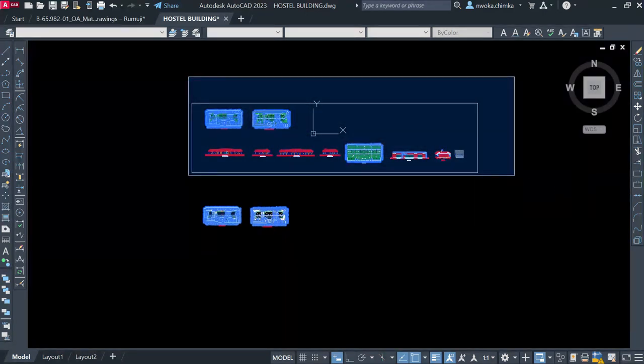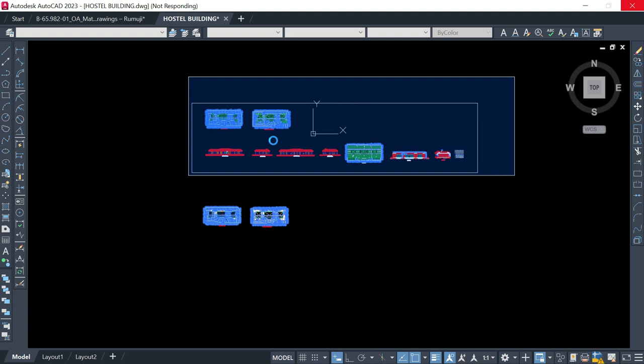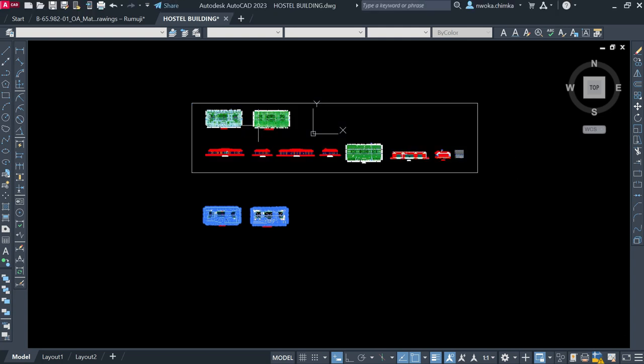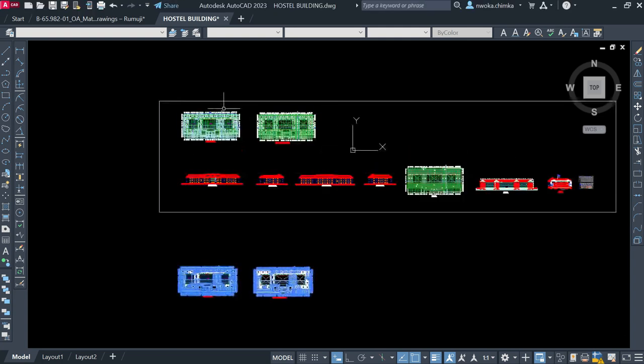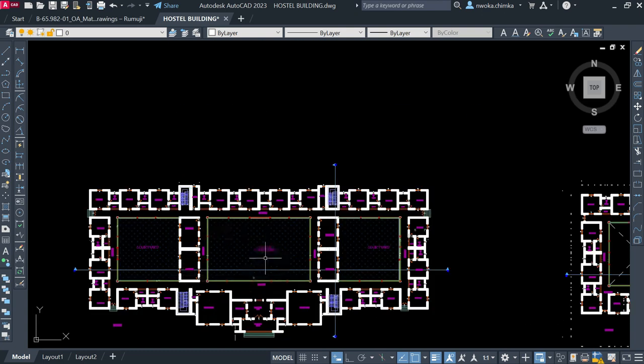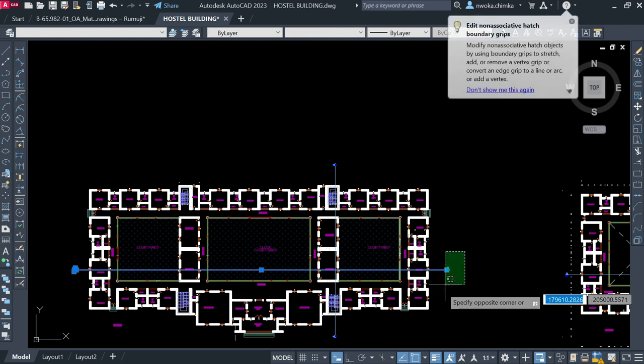So I'll select that this is the original one, which I also drew for you guys in the video description. Now this AutoCAD development will tend to hang because this building is a very large building. So I'll just click on E and press enter to erase. Now you can see that our plan is coming up very well. I'll also remove this section line that was added by the design architect. So I'll take it out also.